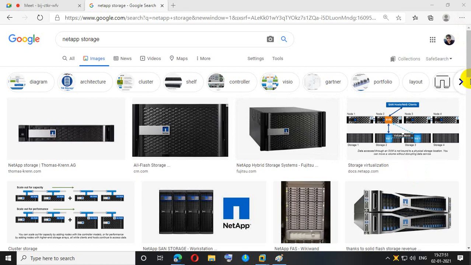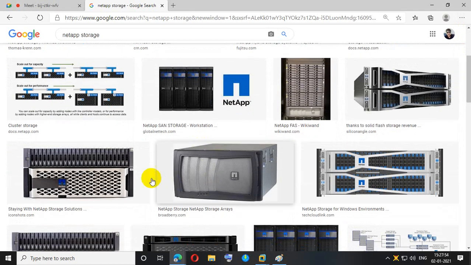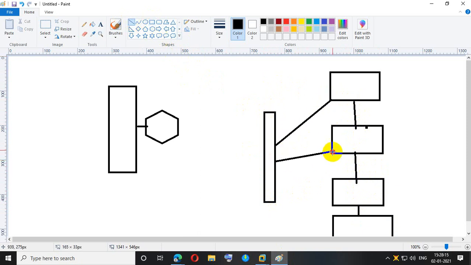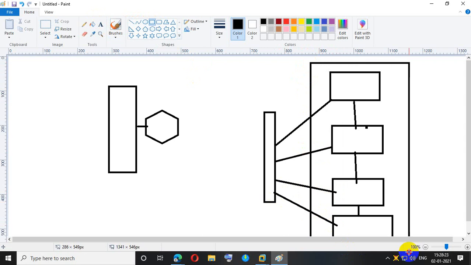So an ample amount of storage boxes are there in the infrastructure, looking like that. All are connected to each other through fiber optical connections. In the middle there is a switch, called the fiber channel switch. All the storage is connected with this fiber channel switch, and this becomes a storage cloud, right?